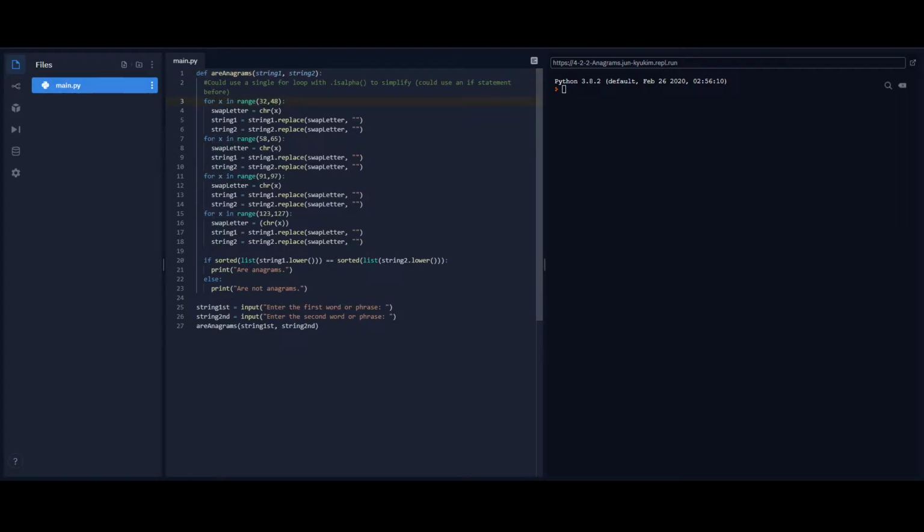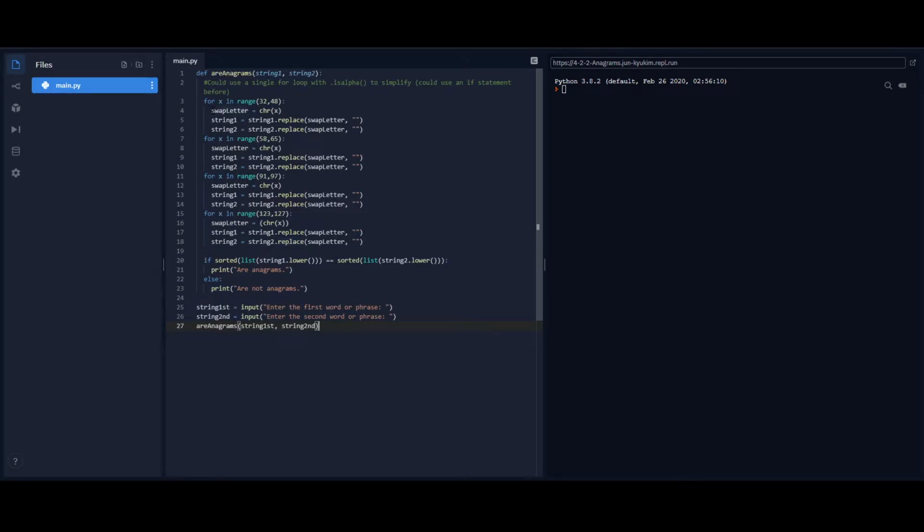I didn't really write comments on this, I just added it like 2 seconds ago, so I'll try to explain as much as I can. For x in range is basically just replacing all the non-alphabetical characters, for example exclamation marks, periods, spaces, question marks, quotes, and so on.